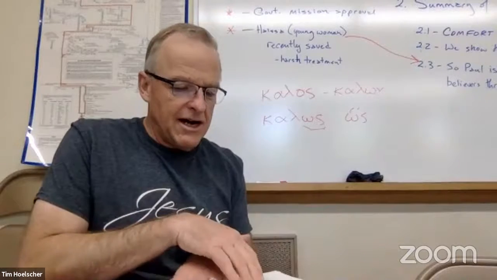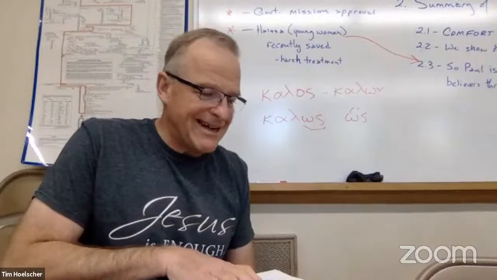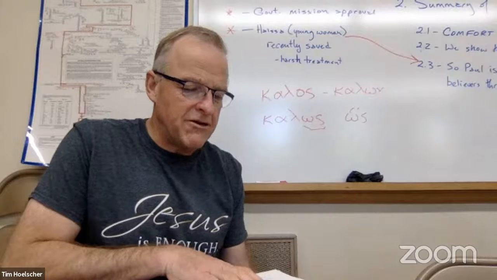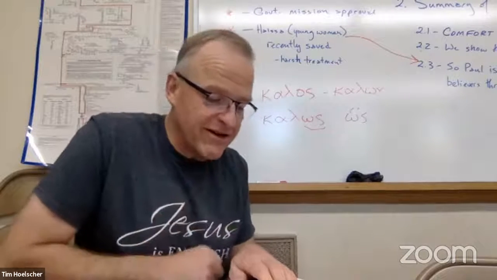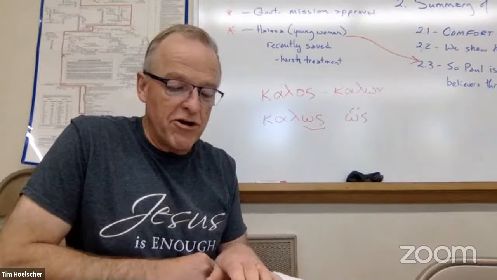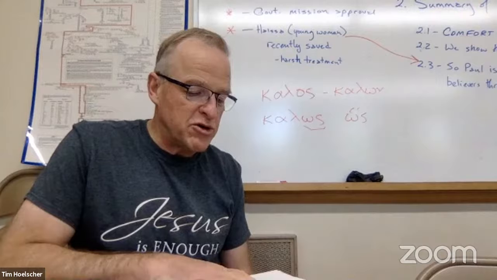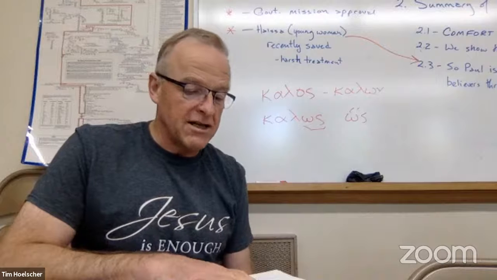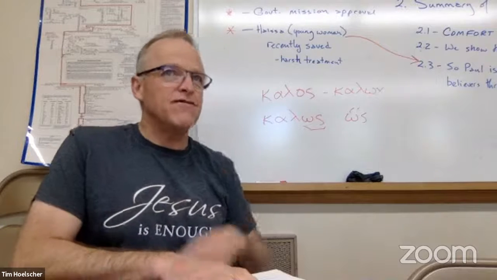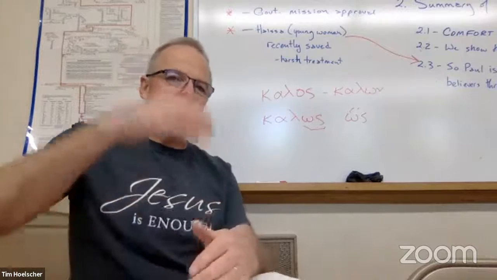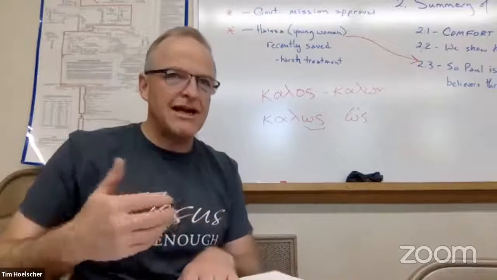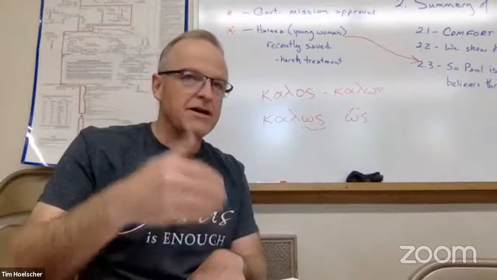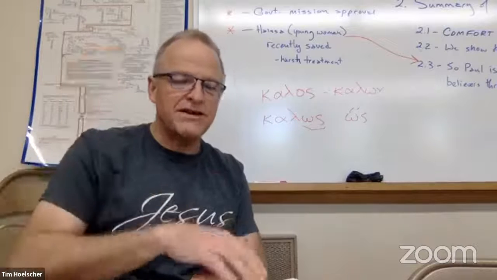12.1c, the conjunction alla. I do appreciate they do this because I'll be honest, I think some of the modern grammars don't take this position as strongly. Right there it says it strongly reverses the direction of thought or presents a strong contrast between two clauses. So when you see an alla conjunction as opposed to de, you should be looking in the context, and even if you don't recognize it, it ought to cue you in. There's a strong contrast being made, and it may not always be immediately apparent, but in the mind of the writer or the speaker, there was a contrast there they want you to pay attention to.